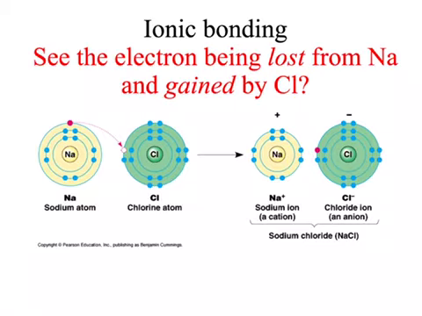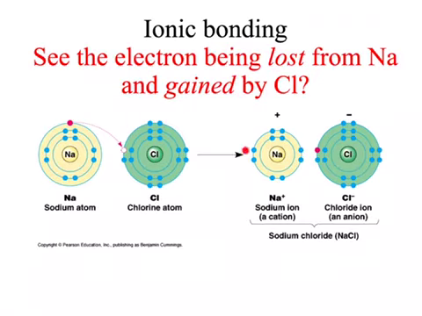So with the sodium atom, we see we have this one electron just sitting in the outer shell. And then with this chlorine in the outer shell, instead of having all 6, we have 5. So this chlorine wants to fill that space, just like with the hydrogen and oxygen. And this one just wants to get rid of its electron because it doesn't want to try to fill 5 spaces. It could just get rid of this one.